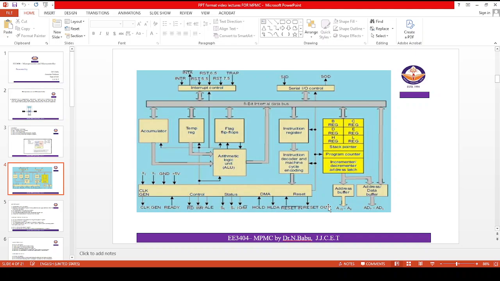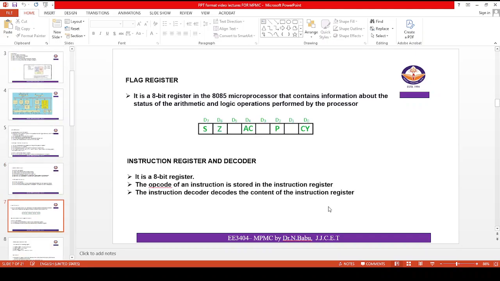The same thing happens in the parity. We have two parities. One is even parity, another one is odd parity. Then auxiliary carry. Auxiliary carry, that also I explained in the diagram. Here I already explained auxiliary carry. This is the carry flag diagram. Auxiliary carry is used only for binary coded decimal, BCD, operations. Then the next one, zero flag. After completing a logical operation, for example, if you logically XOR two numbers and finally the result is 0, the zero flag is set. Otherwise it is reset.